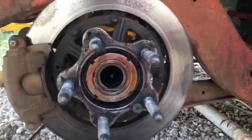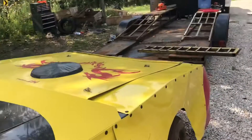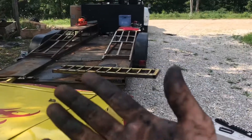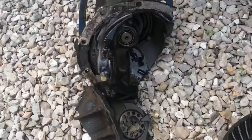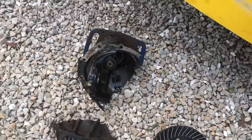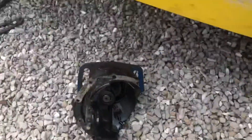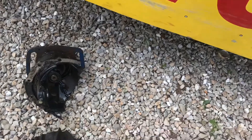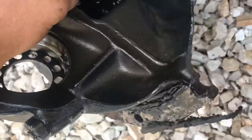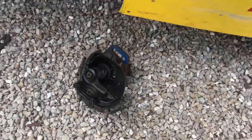That's what it looks like when you look down the axle. I pulled the gear out — who's ready to see the damage? I've never seen anything like it. Broke it in pieces. I'm going to take this into my dad and see if it's even salvageable, but the third member is not. That's what broke right there everybody — you can see in there. That's awesome — but that was the damage. It sucks, but it's racing.